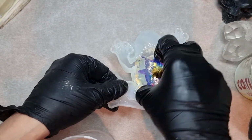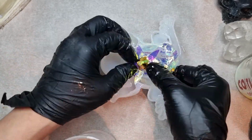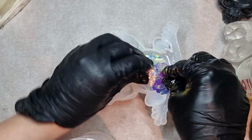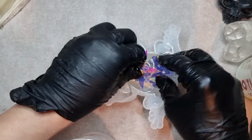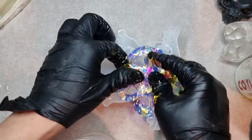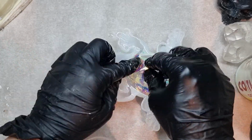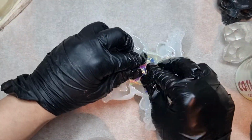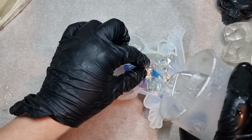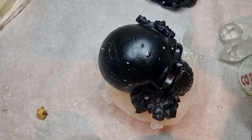Here you can see I'm adding it like this, then another way, then taking it out again, then putting it in again. I really wanted all the petals to make a bloom effect, but it was not easy. There was a time when I wanted to discard this project and do something else, but it was midway and I couldn't leave it. So I put a silicone on the top and a skull, something heavy, to press it down.